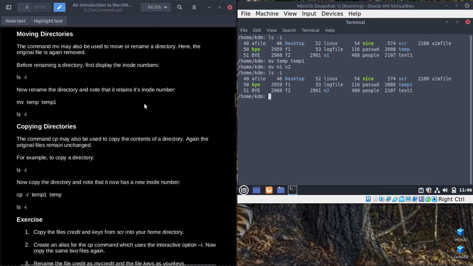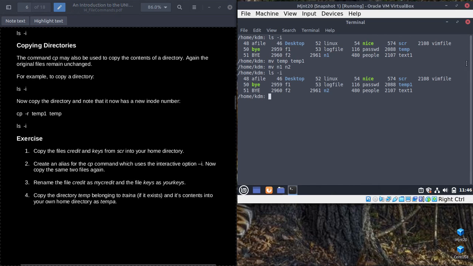Copying directories is a bit more complicated, because if you copy a directory, rather than just changing the names in the index, the inodes, it does have to add new ones. If you copy, you have to move the data. Now let's copy, or attempt to copy temp1 to temp. Now when you copy, like I said, it's more complicated.